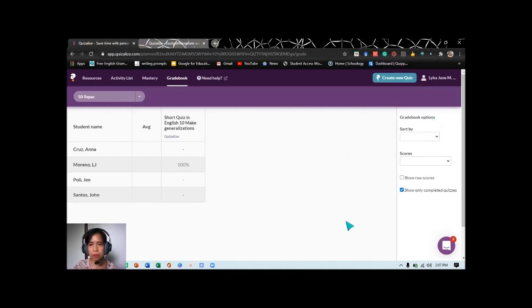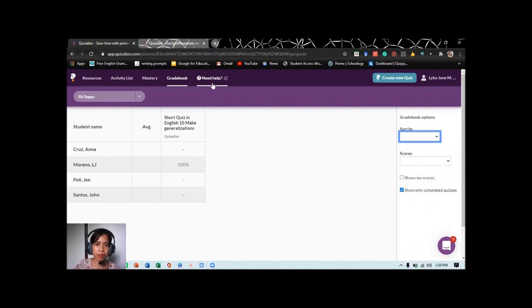On the right side of this page, you can use the gradebook options so that you can sort their scores or their averages. For example, you can sort the scores according to lowest first, highest first, alphabetically, or lastly. The scores can display first attempt, last attempt, or best attempt. And we have other options.